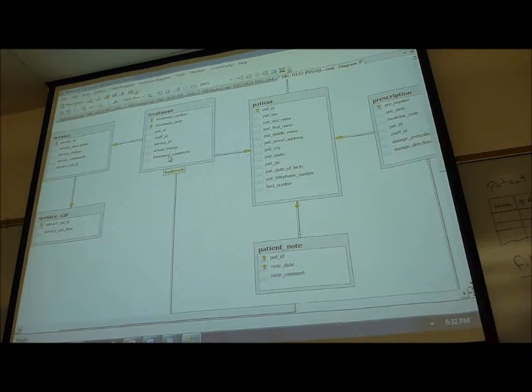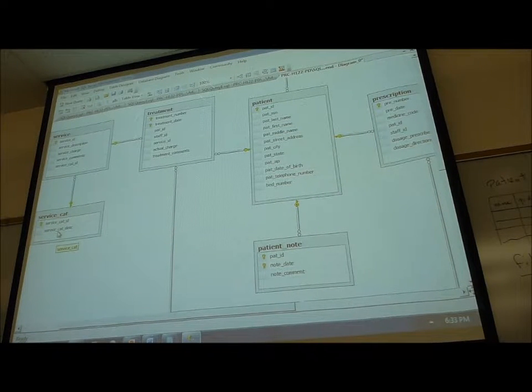I actually don't have a service ID column. What I actually did, I just have the service charge, the actual charge, and service category. You can't just have a service category. You would have to have, because it's the whole category, it's going to be surgery, and you're going to get that out of here.